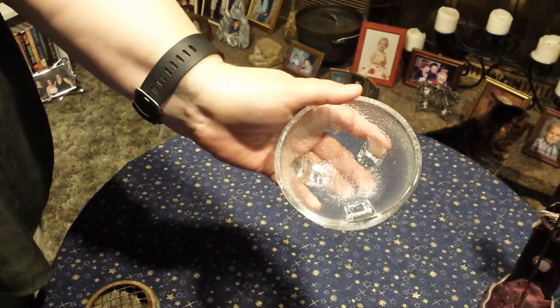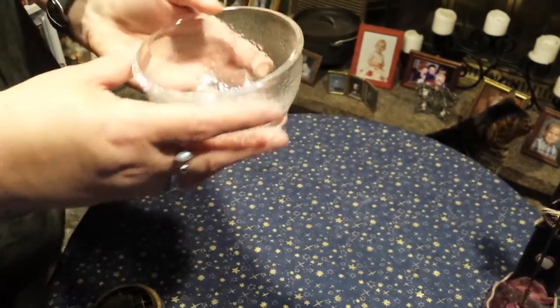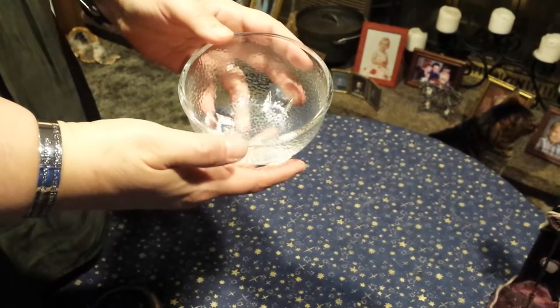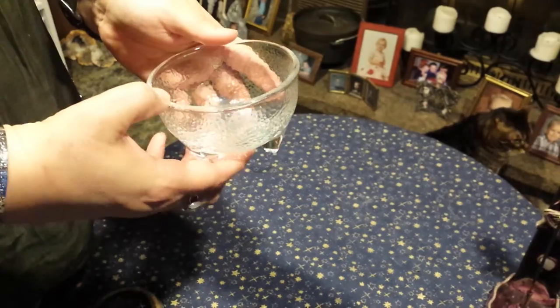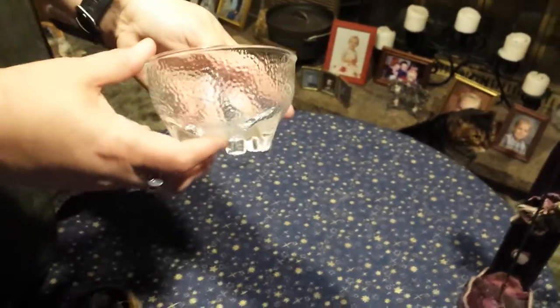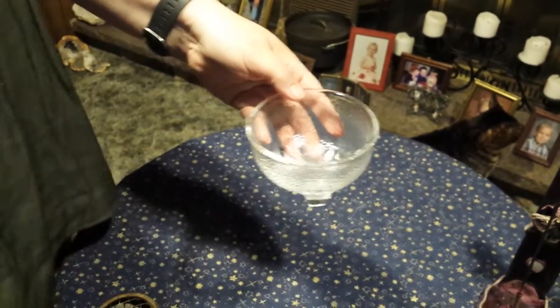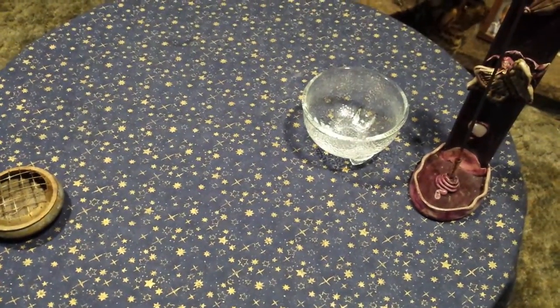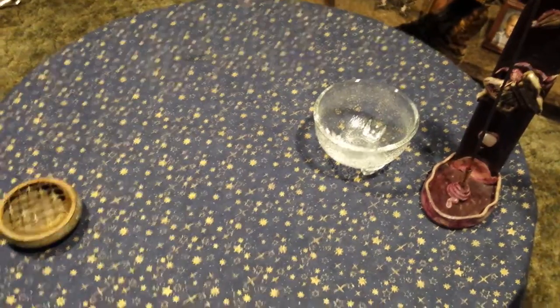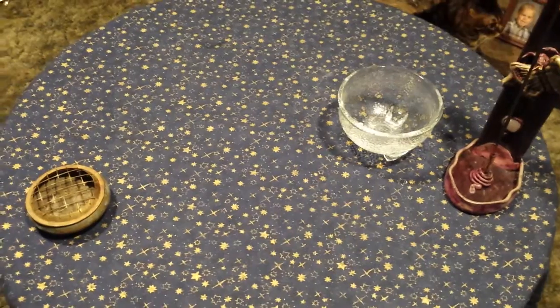And we do the chalice just a little bit differently. For a couple of reasons, a lot of our members do not drink alcohol, and several of our members have compromised immune systems. So sharing is not a good idea. So we don't do a traditional cake and ale for our rituals, but we do use a chalice as part of our building the circle. So this is what we use for a chalice. And of course, this is also something that we picked up from the dollar store. So again, chalices, all shapes and sizes.